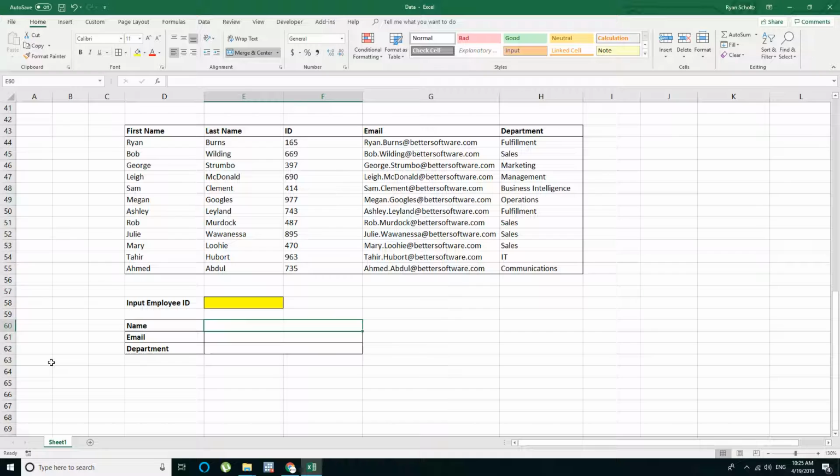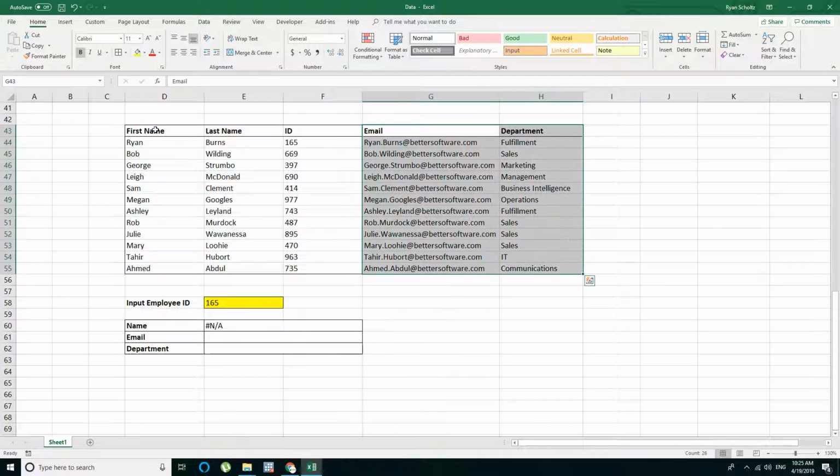So for the name, I'm going to use the VLOOKUP function twice. It equals vertical lookup. I want to look up the ID. I want to look it up in this table. I want to return values, column index 1, and only for exact match. So let's try this. So this doesn't work right now because this data is to the left of the ID column.